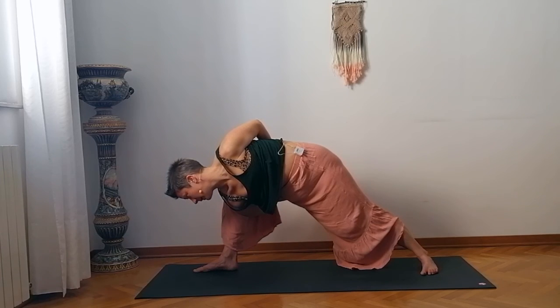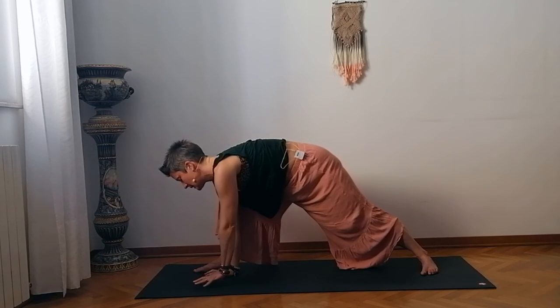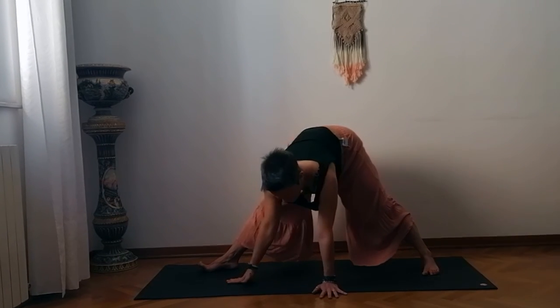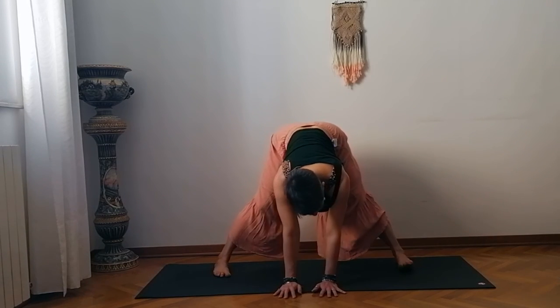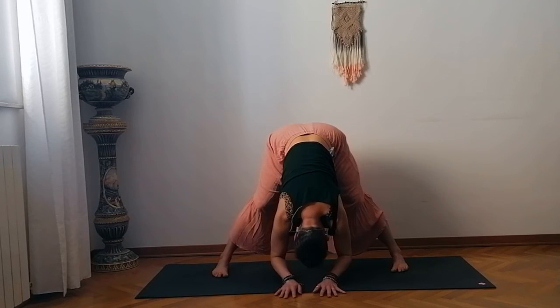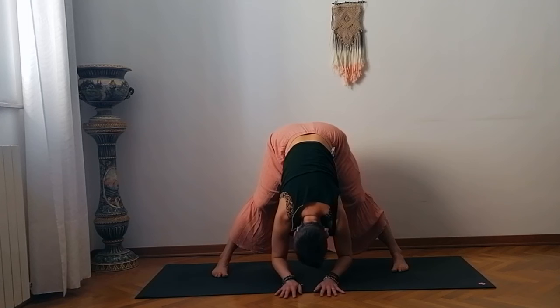And then after your next exhale, begin to look down, release your hands, and then walk your hands back to the middle of the mat. For a moment, just let yourself hang with your knees slightly bent, crown of your head making its way toward the mat. Take a nice deep inhale into your nose, and then exhale everything out.